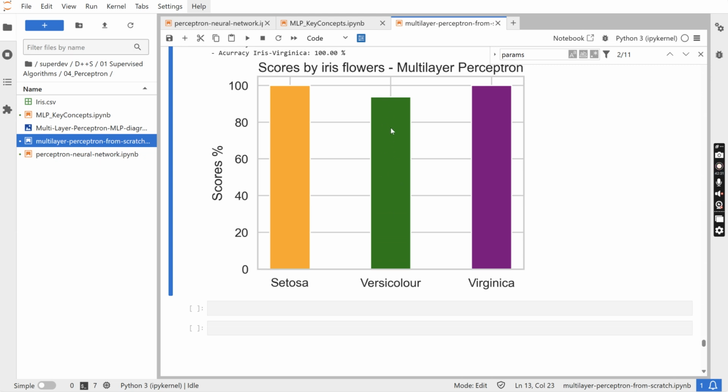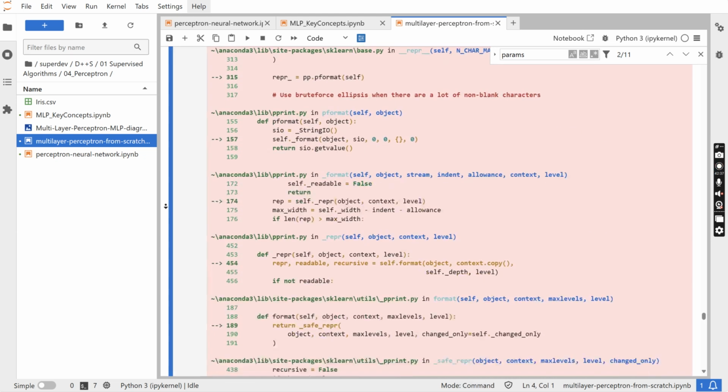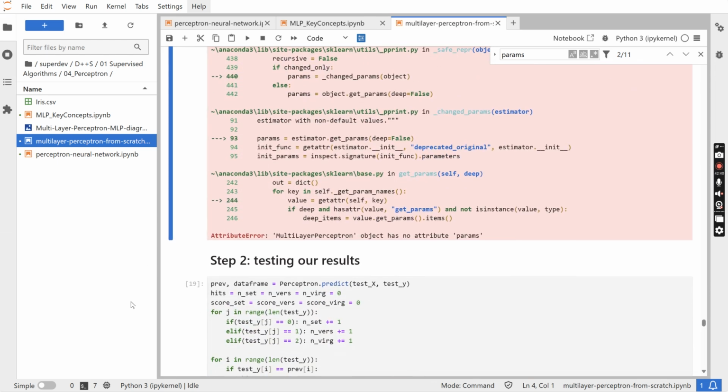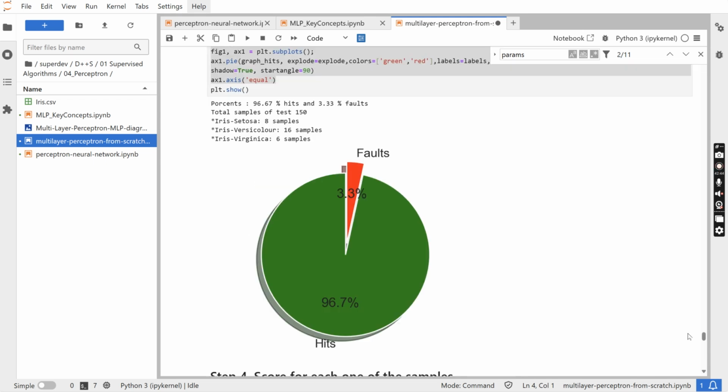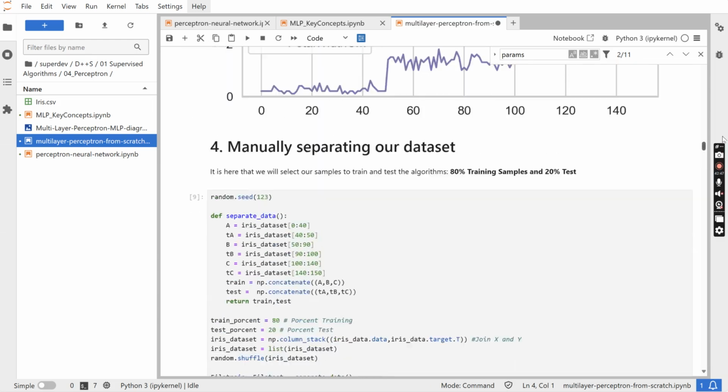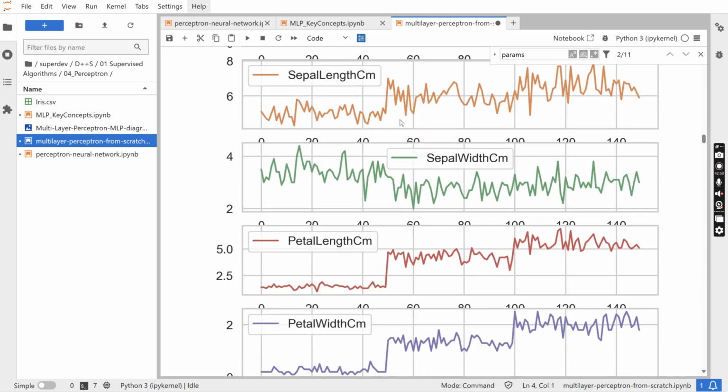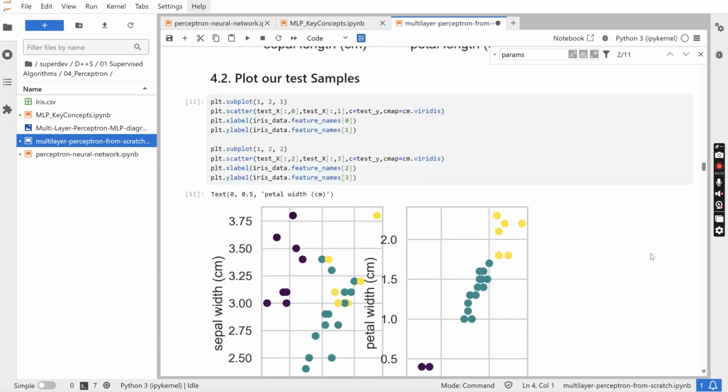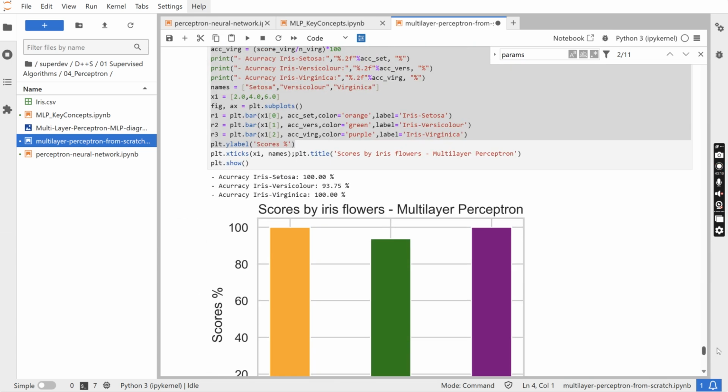Basically, the least accurate flower was versicolor, and it makes sense. Why? If you paid attention above, when we plotted this, the first one is setosa, this one is setosa. With petal width you are able to identify, but with sepal width, versicolor and virginica both have the same values. That's why the error rate is high here. Some might have been misclassified as versicolor, possibly. So this way MLP does the classification.